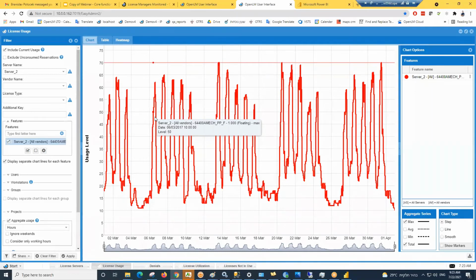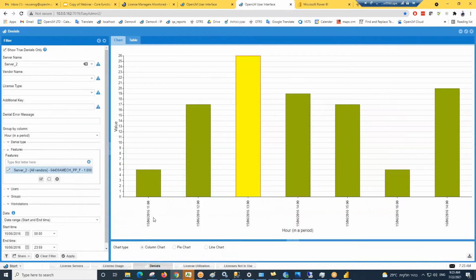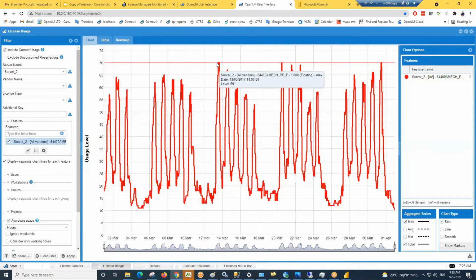Are you going to increase your number of engineers? Are you going to decrease your number of engineers? Once you have the answer, and of course you show them this graph, you also need to do the investigation when the graph is peaking. So there are some denials, but are these denials real? Are actually all the users working? Are all the users consuming the license, or is there something happening on the back end that you cannot see from the license usage report, because it cannot tell you about things like license abuse or duplicate usage of licenses?